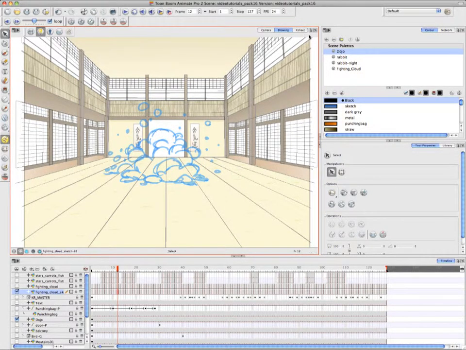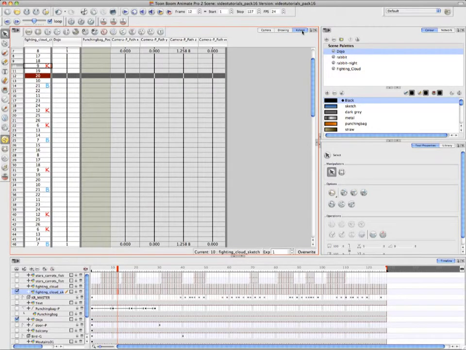So Annie is indicating the X-sheet view, and as we go into it, we can see that she's marked several of her drawings with the key drawing indicator and several drawings with the breakdown indicator.